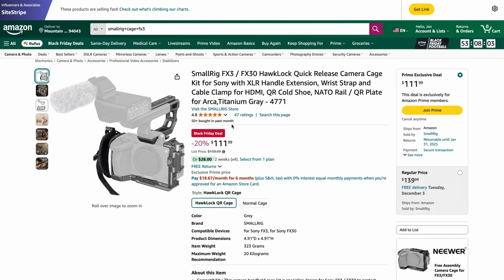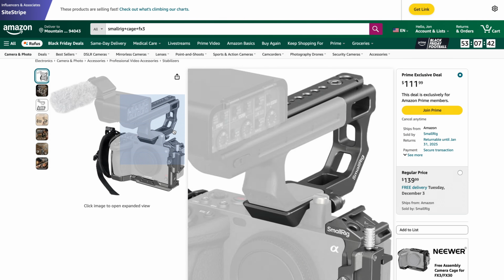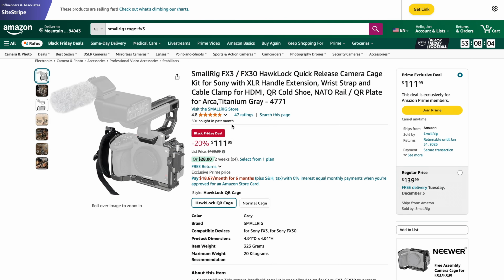To go with that, you probably want a cage, and there are plenty of options out there. I do like the look of this SmallRig cage, not one that I personally own, but it's got the side handle strap. I always think it's nice to have one of those. I like it on my Tilta cage, but also like the fact that it's got that attachment to the top handle as well to make it a bit more secure, a bit more rugged. Definitely an option worth going for, and I think it's a great looking cage for the Sony FX3.